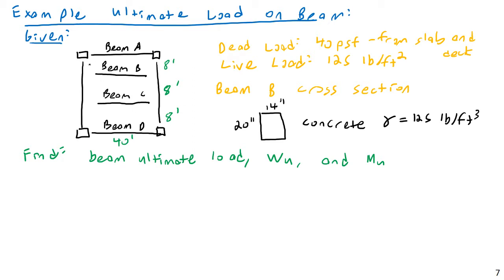Now, if you remember tributary areas in terms of one-way loading, if you have two-way loading, you'll have to do a triangular distribution from the corners here, and then you'll have trapezoidal loading on this beam. But for one-way loading, each beam basically supports halfway to the next beam. So this beam B is carrying the region that is halfway to beam A and the region that is halfway to beam C. And in this particular case, it's symmetric, 4 foot on one side, 4 foot on the other.